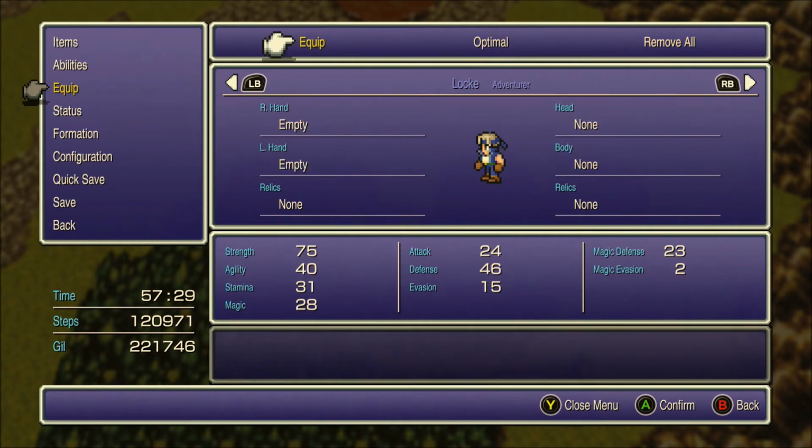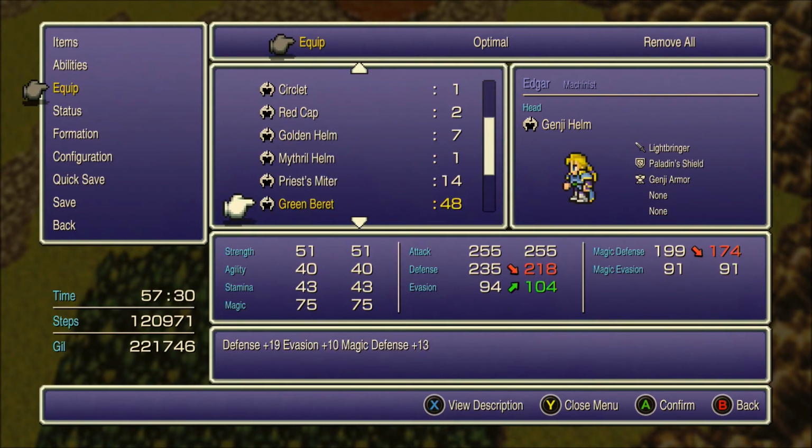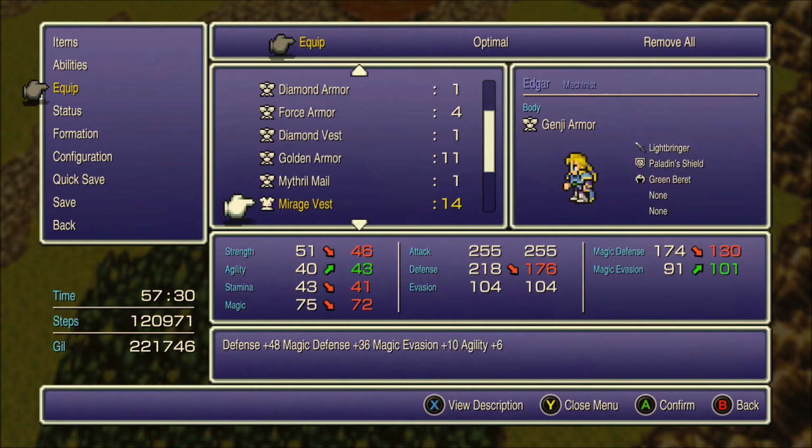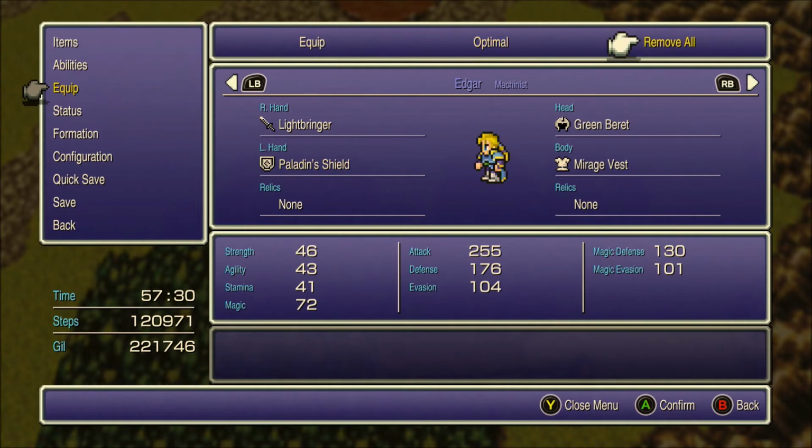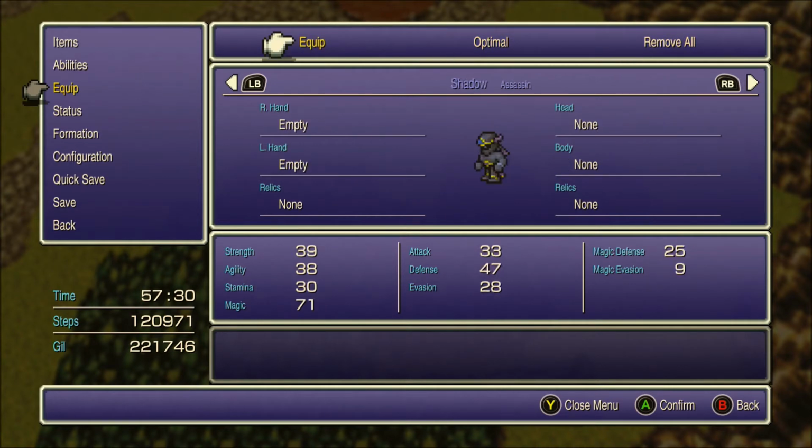Okay, so let's talk. Okay, so Edgar, same deal. He's Lightbringer. We'll throw the Green Beret on there and the Mirage Vest. So even Edgar, who has the worst evasion in the entire game, still ends up with 104 with this gear setup. So again, pretty much unkillable.